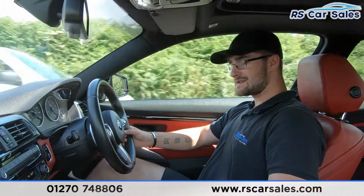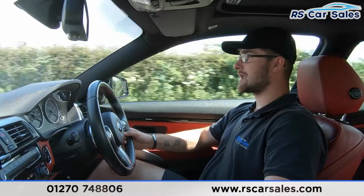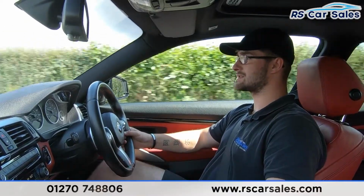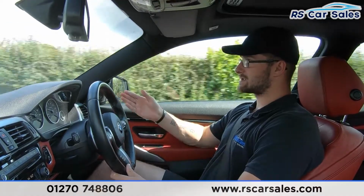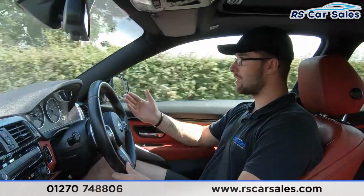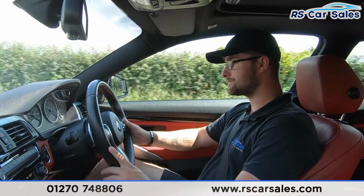Now you can also push the gear stick to the left to put the car into M and S. S meaning sport, and M meaning manual. Now when you put it into sport, it changes quicker, and the gear is actually on for longer, so it lasts a lot longer, and then when it's ready to change gear, it changes instantly.